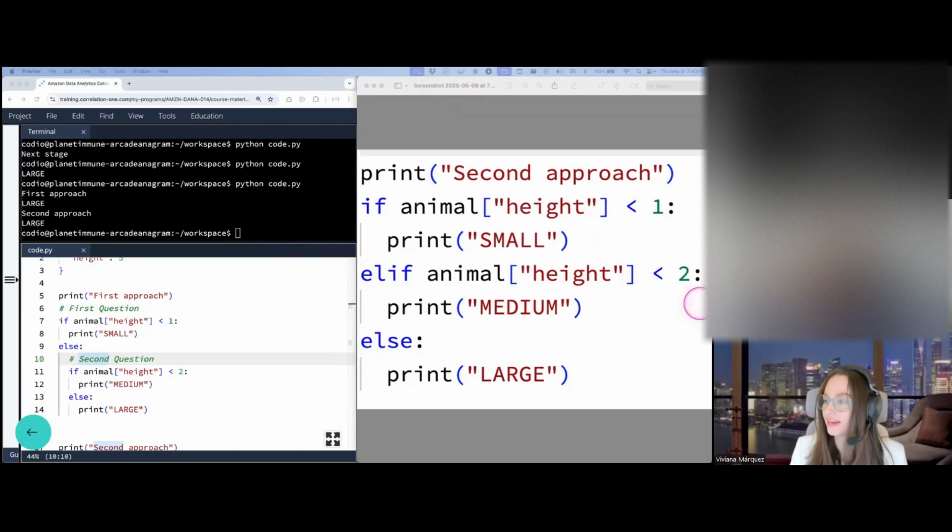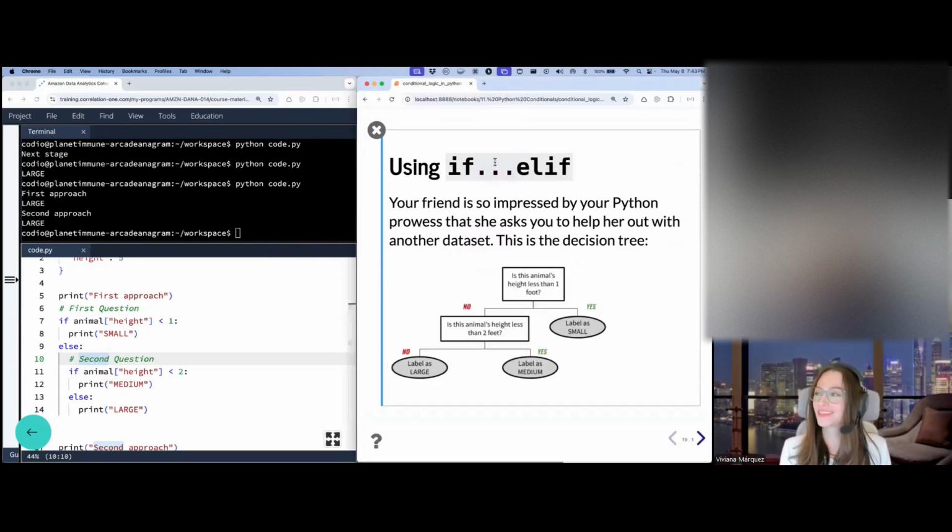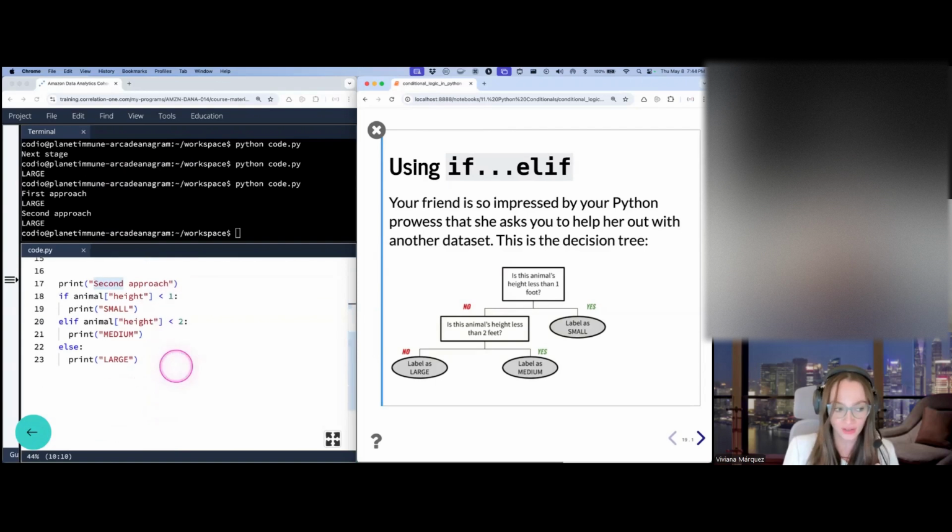Exactly. All right. Okay, so now we have that, and now we are going on to our next stage. This is everything that you could possibly need with if, else, and elif. That was a tongue twister. So this is everything that you could possibly need with if, else, and elif. And you can build really, really complex structures only using conditionals.